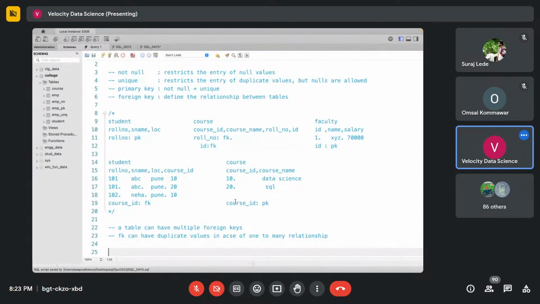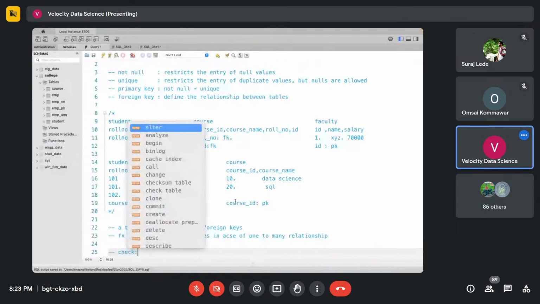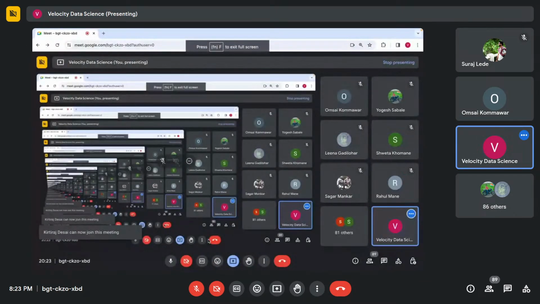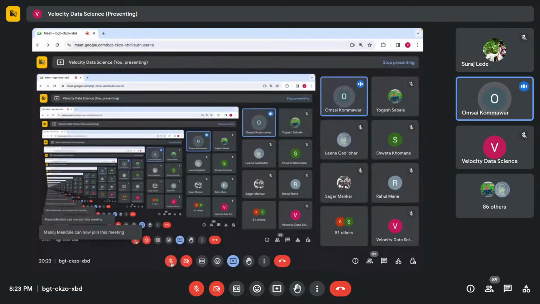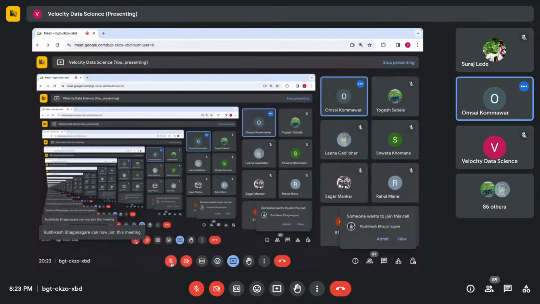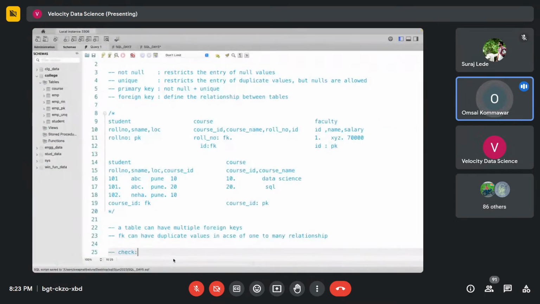Okay, so that was all about the foreign key constraint. The next constraint we need to see is the check constraint. What is the use of check constraint? Like a constraint to give the specific range for inputs. It's like 18, more than 18, we have a requirement. So you just put age should be more than 18, or in between any range.